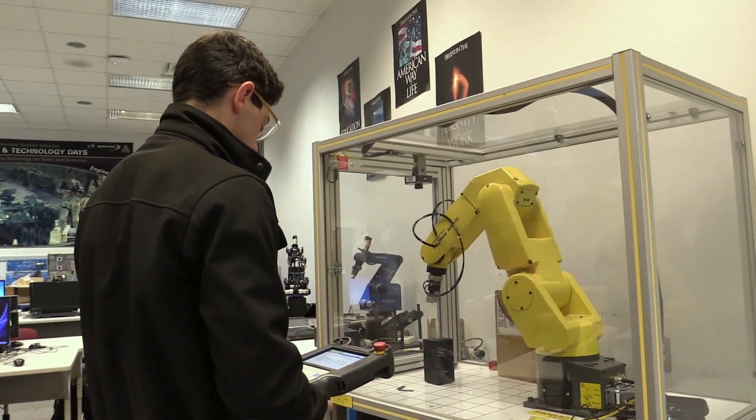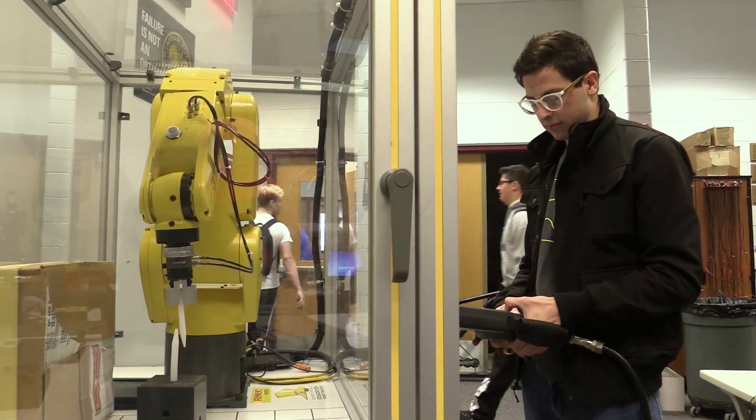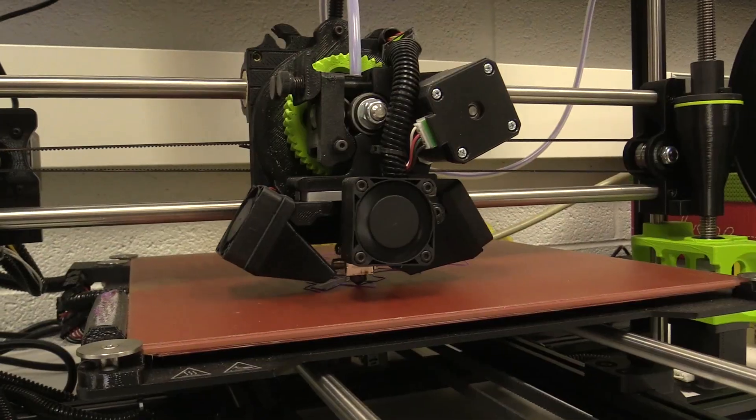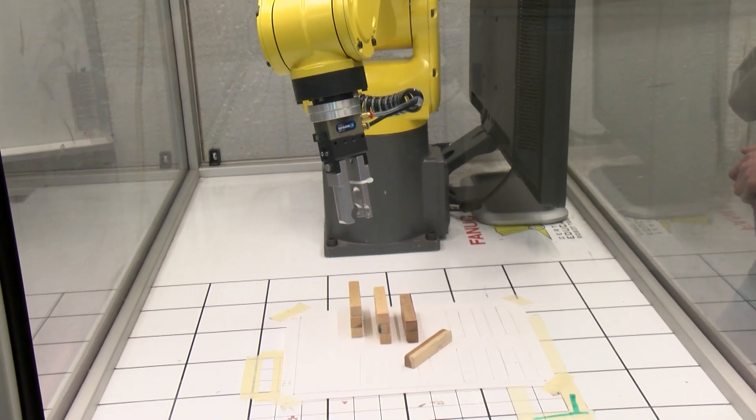The big yellow robot sits there by the door, so every kid sees it when they walk in, and they're always anxious about when we're gonna work on that. When our teacher told us we're gonna work on the FANUC robot, everyone was pretty excited. It's always fun to get on the big robot. I have a couple of smaller robots that we use junior year — it gives them a taste for it — but they're always vying for when we get to use the FANUC.